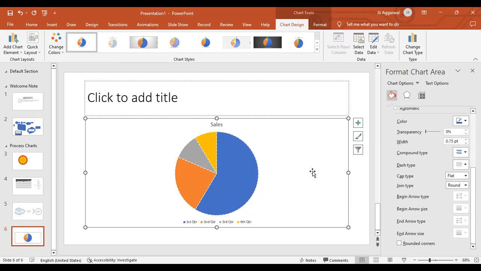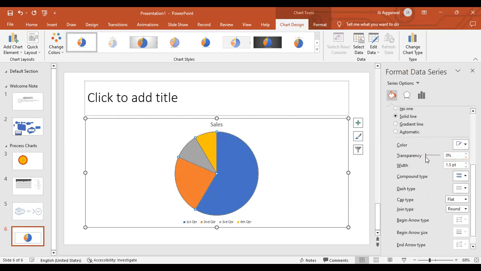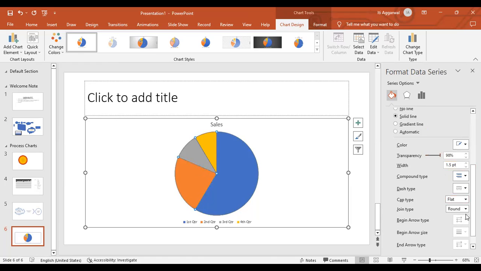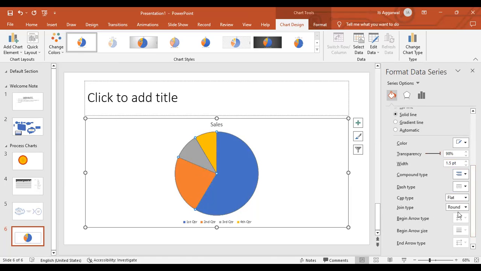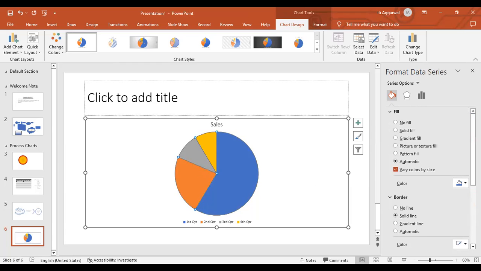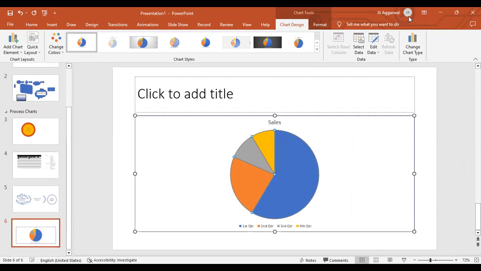So the pie chart is definitely this way. If I click on the pie chart and I again increase the transparency, it has increased the transparency, 98%, right? Joint type is round. And these are the options that are available with us, right?